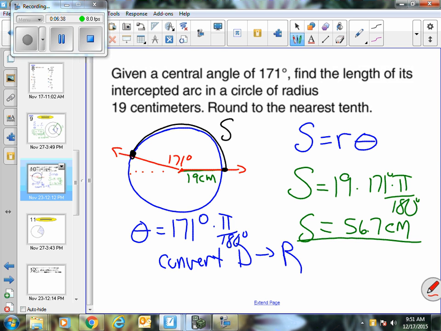The biggest goof that people make is they would do 171 as the angle and times it by 19, forgetting that this is not in radians. And you get a number that's over 1,000. I don't remember what it was exactly. But does it make sense that the arc length of that circle would be over 1,000 if your radius was only 19? So thinking about that number sense idea, if that's even a reasonable number. So hopefully that'll help you remember what units you need to be in.